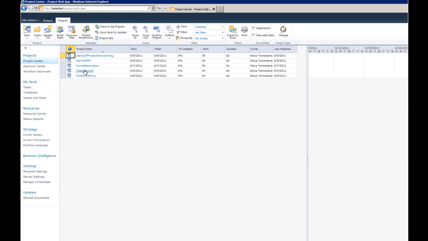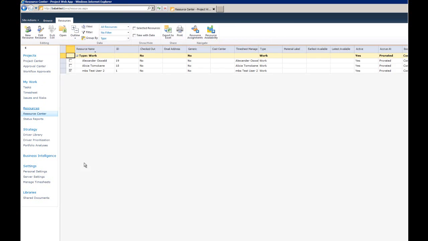I briefly refer to the fact that resources should be integrated as well. The assumption is that the workers or resources are maintained in the human resources module in Dynamics AX, and now you want to make them available to Project Server. When you make them available to Project Server, you will see that their names will show up here, and therefore they are available in the Project Server enterprise resource pool and can be used as assignees to resources. And then the task can be integrated back to Dynamics AX.